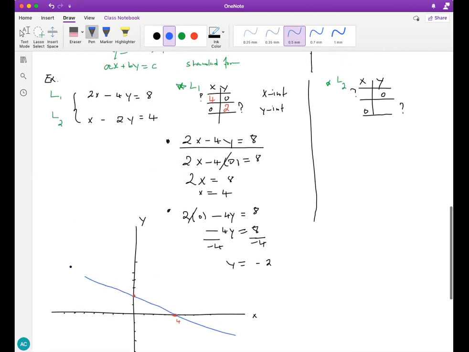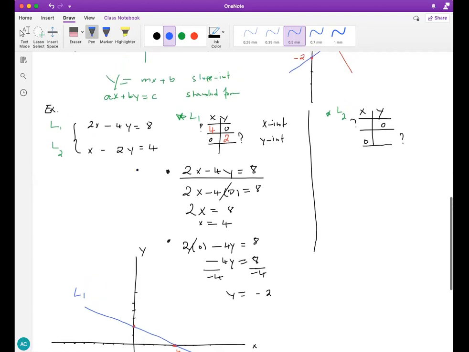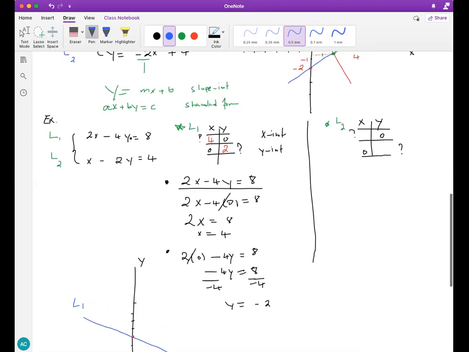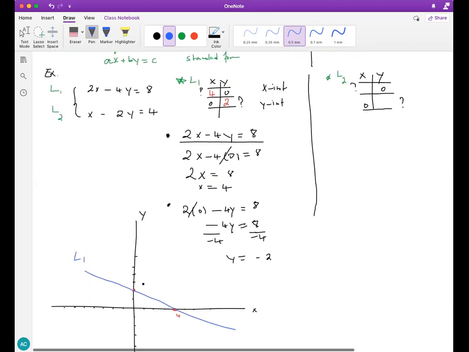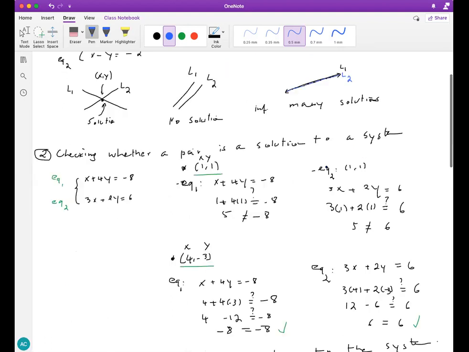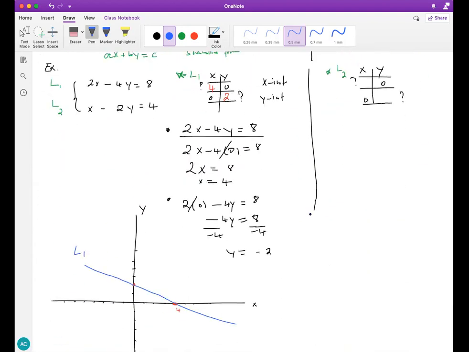Okay, so all of this just to graph line 1. But again, that's a system, so we have to do both. So we're going to repeat what we have done now. We're going to repeat the same thing with line 2 and then graph it here on the same graph with line 1. And then we'll see if the lines meet, not meet, or overlap. So let's repeat the process here.